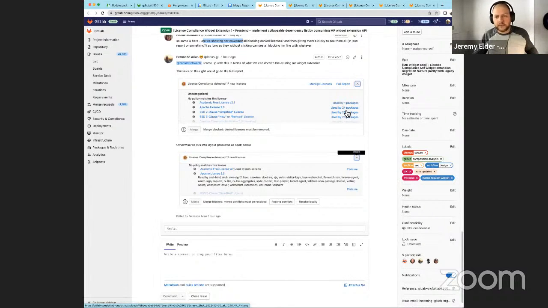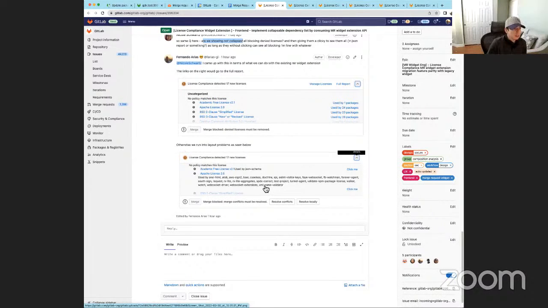If you don't mind me jumping in, Fernando, on some of the design stuff, I still might be able to work with what we have today, in the sense that if you took the second one that highlights the layout issues, instead of using that action area for linking to the full report, just still have the text inline as an underlined link, so that regardless of the wrap, it's always at the end, and just says, like, used by blah blah blah, or 10 more, or show all, whatever that might be.